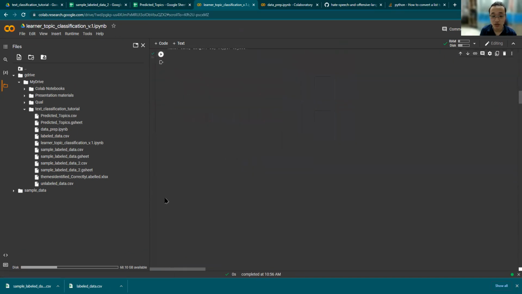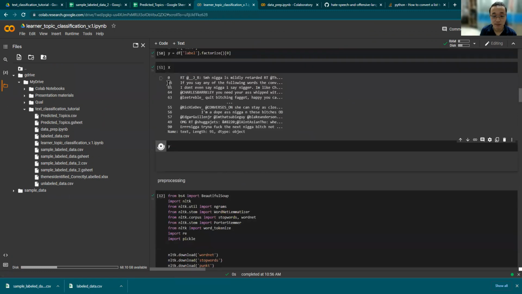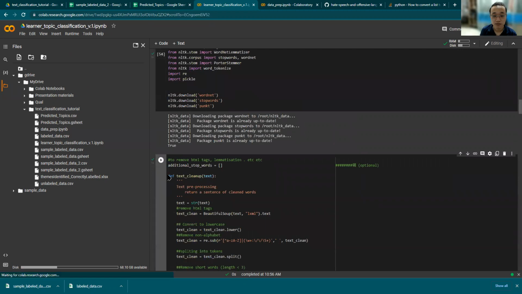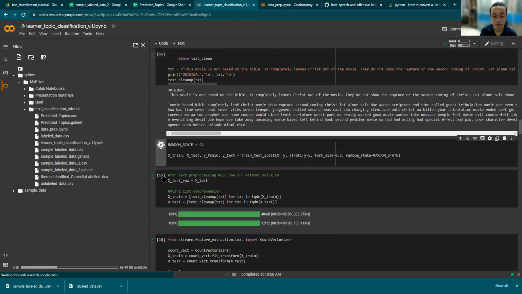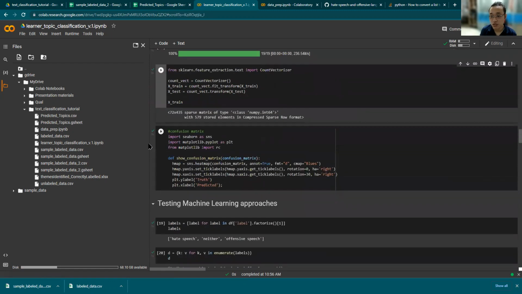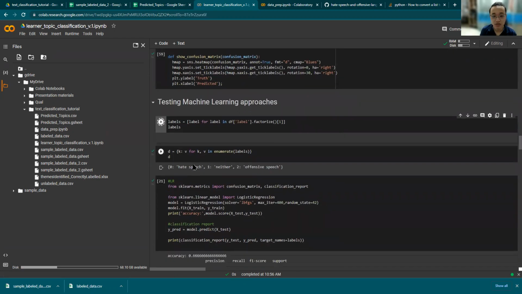So you just run everything. Of course, you can skip parts if you understand which to skip, but if you don't, you can just run everything again.